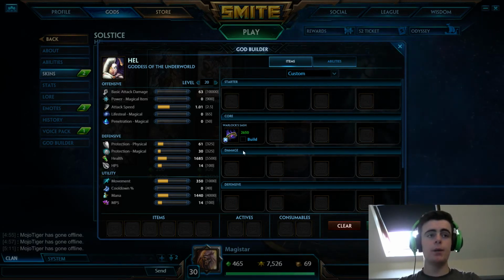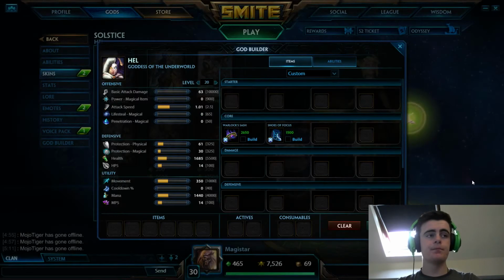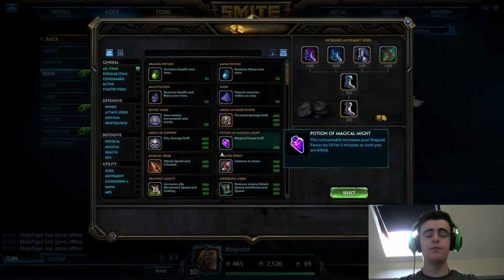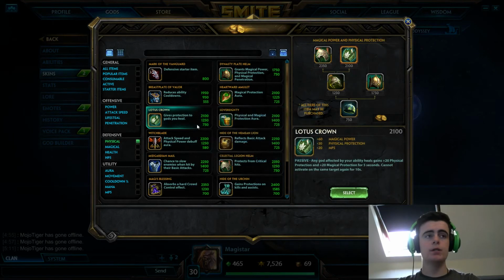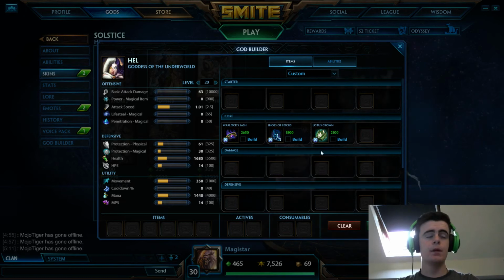That's why you rush it to start with. So I will start by rushing Warlock Sash. Then I would build boots, and then after boots I will probably go into some protection, some physical protection, because Tyr is a physical damage dealing god. I'd probably go into Lotus Crown. Would I go into Lotus Crown? Sure, why not? It's very dependent on the jungler too.